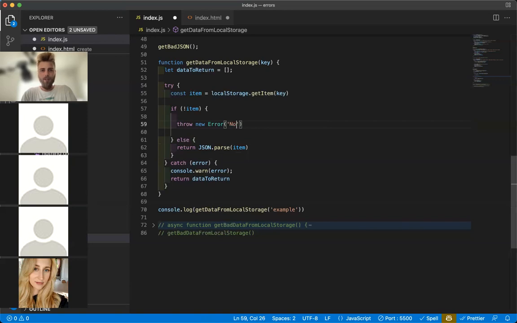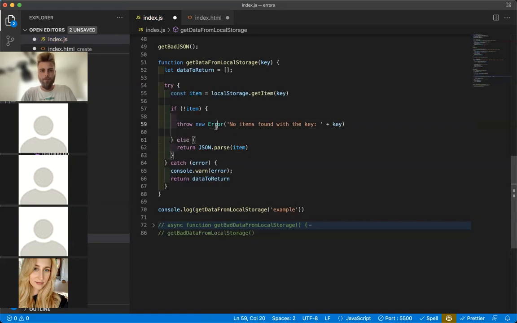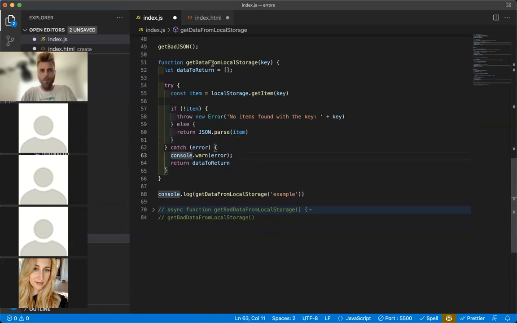So we're going to say no items found with the key, and then it might be helpful to include what the key actually was. So now we have a function that accepts a string key. It tries to access that in local storage. If it doesn't find anything, it will throw a new error. Otherwise, it will return the data for that item.